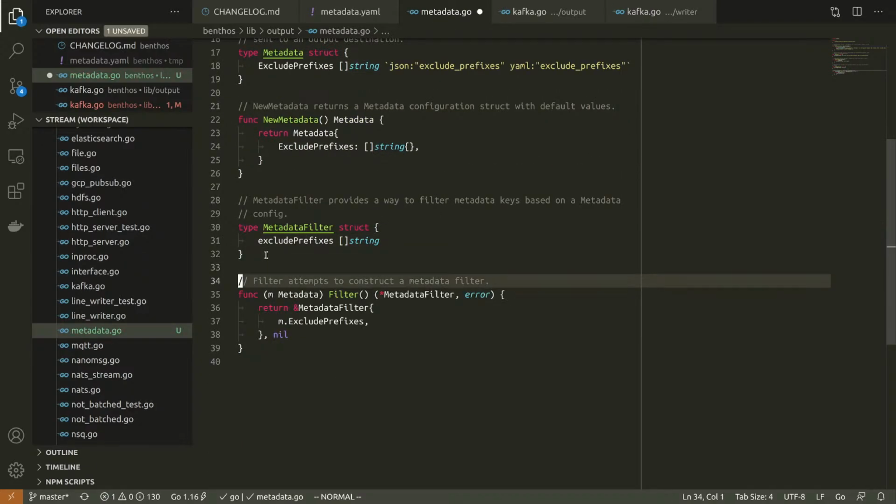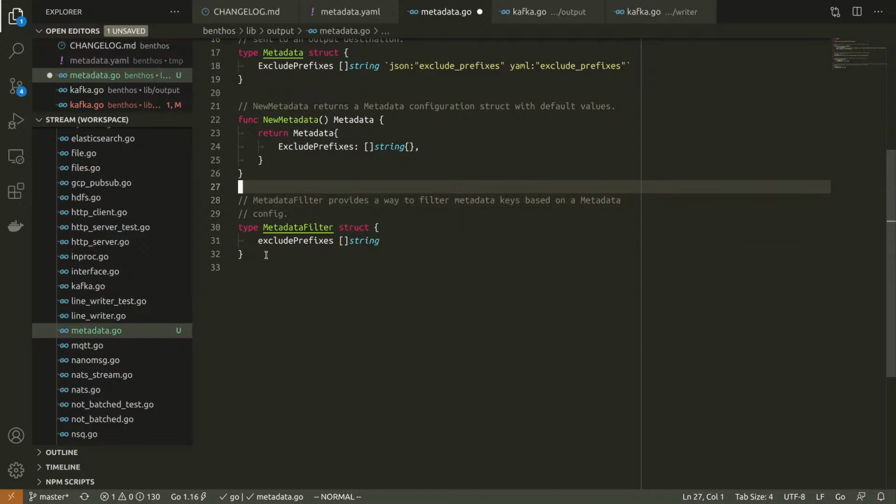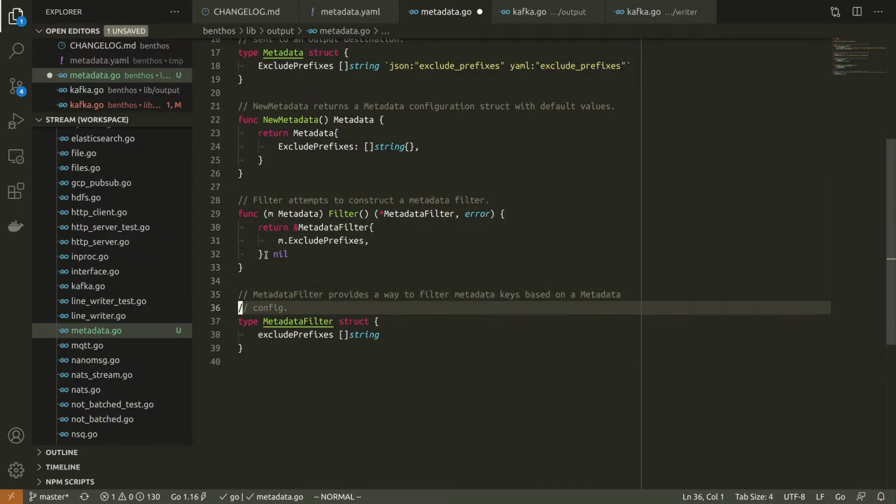And then what we'll need, actually let's put that above. What we'll need is a method on our filter.